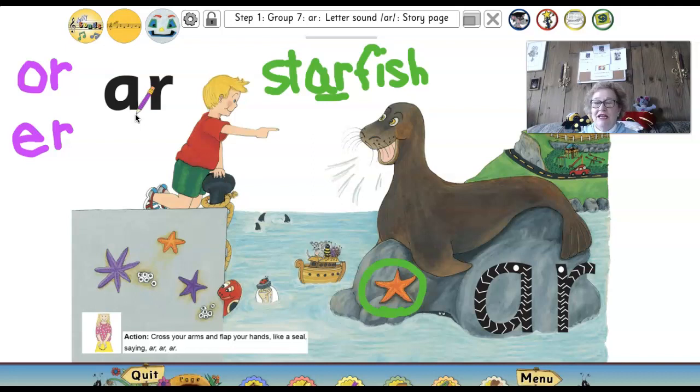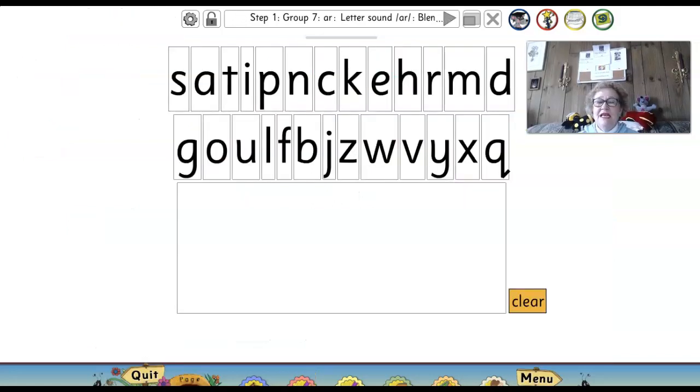You're going to get to figure out which one we need in our next activity. Now we're going to build some words. This would be a great time for you to get pencil and paper or markers or crayons so that you can build these words right along with me. Now remember, we're talking about 3 sounds that have an R in them.